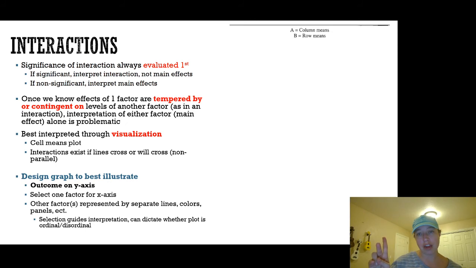Usually, of our two factors, row factor and column factor, you will want the x-axis to be the factor that has the larger number of levels. Are there more rows or more columns? Or the ones that have the most order to them. So if one of your factors goes on the x-axis, what do you do with your other factor? If you put row groups on your x-axis, what do you do with your column groups? You have some choices. Different shapes, different colors, different lines, different panels. We'll be doing these in the homework so we can get that down.